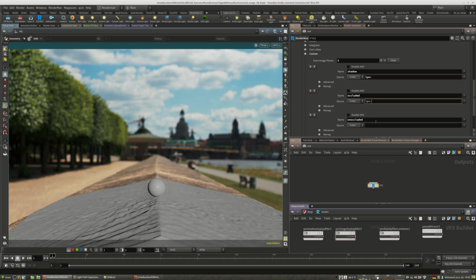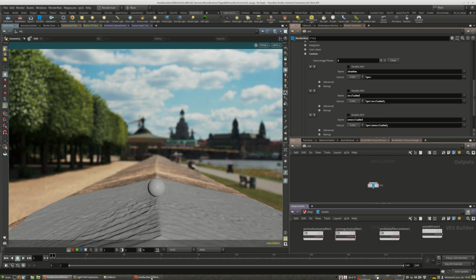So we can do that right here. And for the unoccluded, we need to tell Renderman that this is unoccluded path. So we can copy paste this right here and do a semicolon. And on the occluded, we do the same.